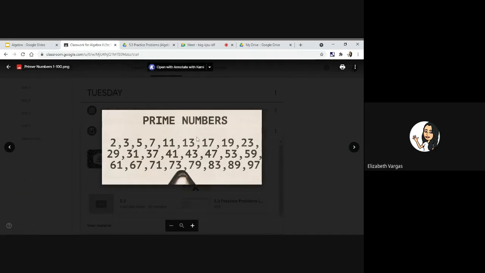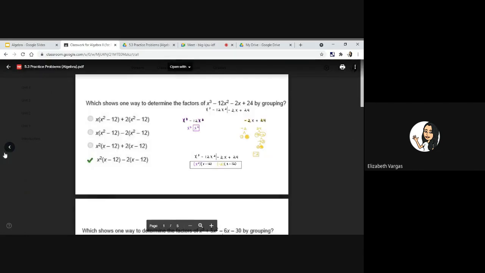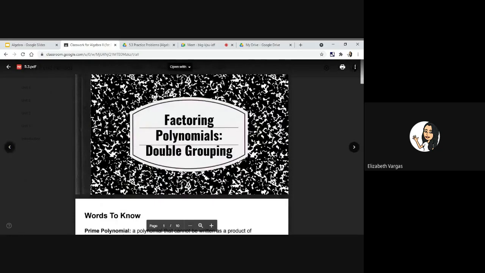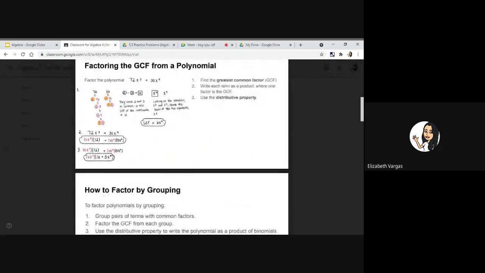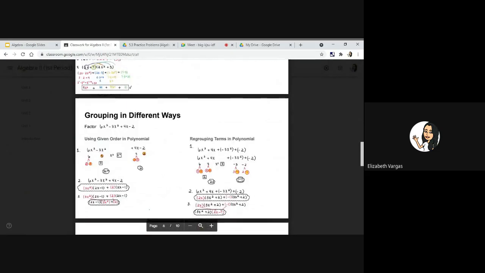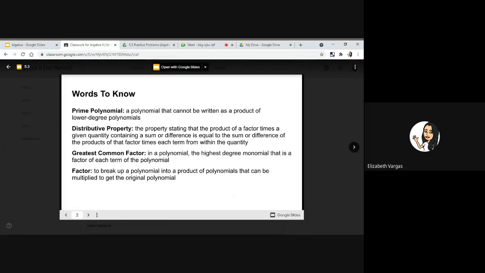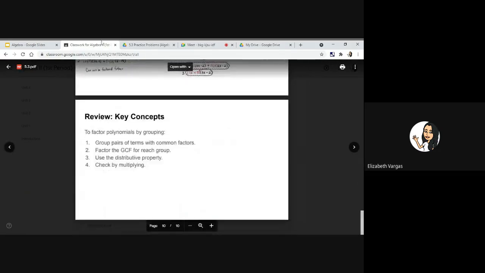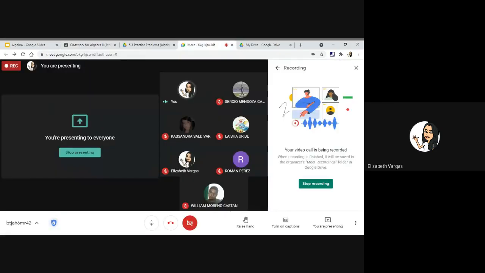Here I have the list of all the prime numbers. So all those numbers you're looking for when you're factoring, in case you don't know all the prime numbers, they are here for you. And those are the example problems and some extra ones if you want to look at those. And then I have uploaded my written stuff for yesterday's PowerPoint. So if you want to see how I solved each of those different problems, that's there for you too. There is the original PowerPoint, and then there's that written one. So whichever resources you want to use, you can totally use. Okay. Questions, concerns?